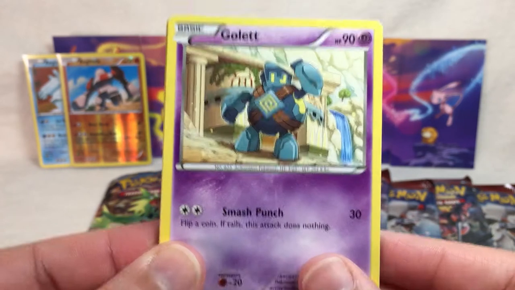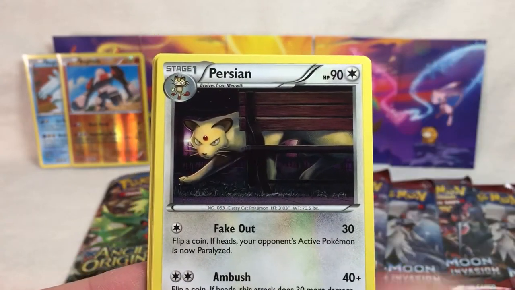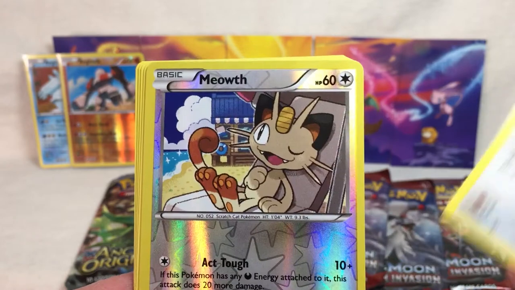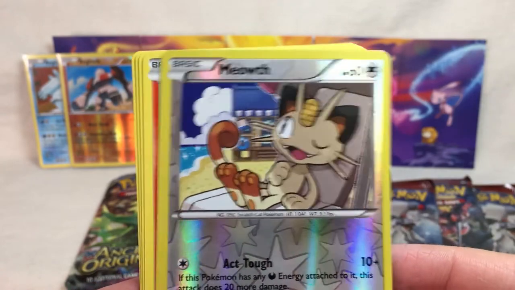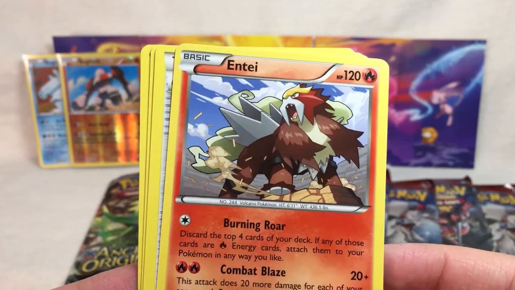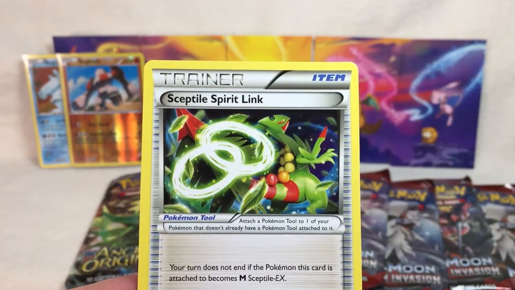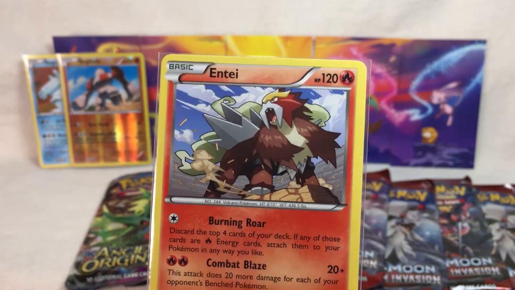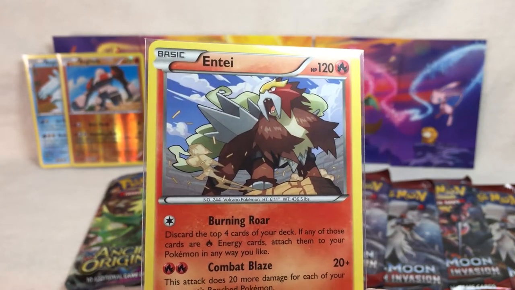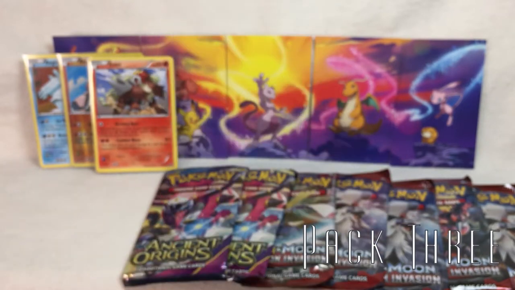It's fun. Golett. Larvesta. More Porygon, hell yeah. Persian. Eevee. Reverse holographic Meowth. Hey, cool. Non-holographic, but really cool looking Entei. Neat. Lucky Helmet. Eco Arm. And Sceptile Spirit Link. Big Fuzzy Doggo is protected. I really like the art for that. That is cool. Neat. Pack number three, more Angry Tyranitar.